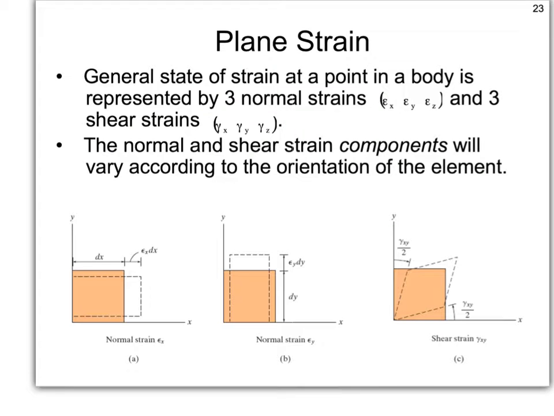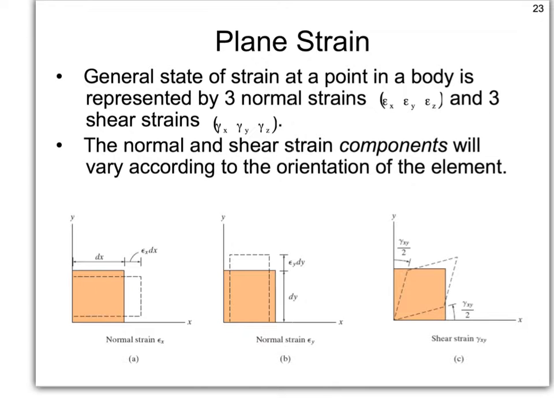So before we start doing that, let's have a look at what strain is and the definition of strain. You should have seen this before, but let's just quickly look at it again. In the general state of strain we have three normal strains, as we have three normal stresses, and we also have three shear strains. Normal strain has the symbol epsilon, with subscripts X, Y and Z to denote the directions of the normal strains. We also have the shear strains with the symbol gamma, and also X, Y and Z directions.